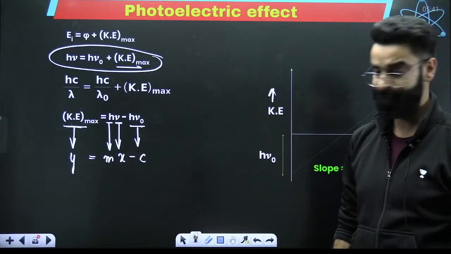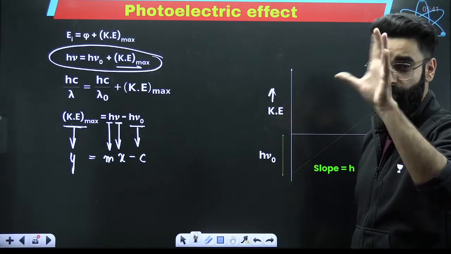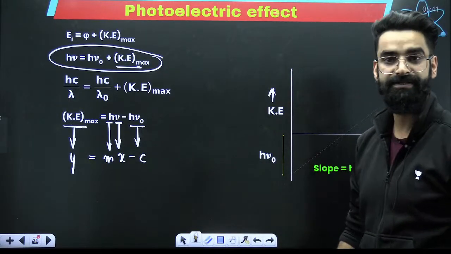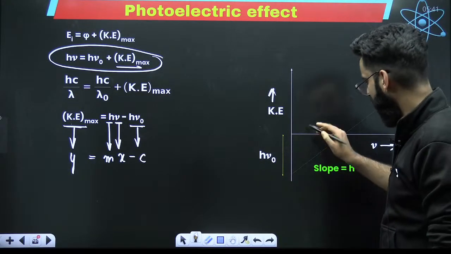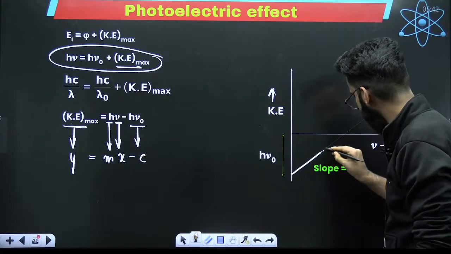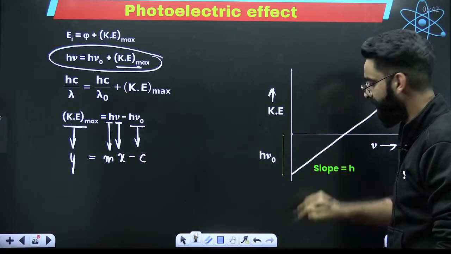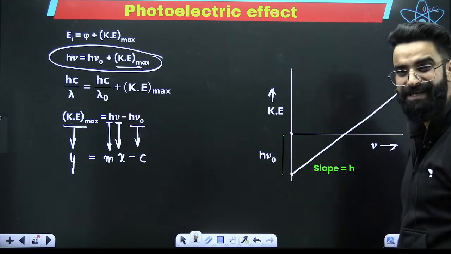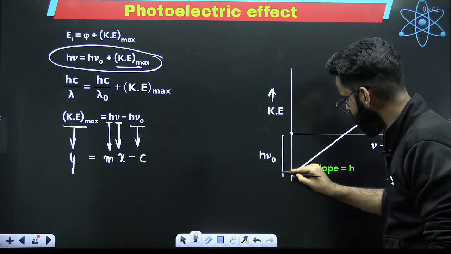It's going to be a straight line. But this straight line won't be passing through the origin. It will start below the origin because of this negative intercept, since the sign of the intercept is minus. This was the origin here, right? The distance from the origin to the point from where the line starts, that means this particular distance I'm talking about.